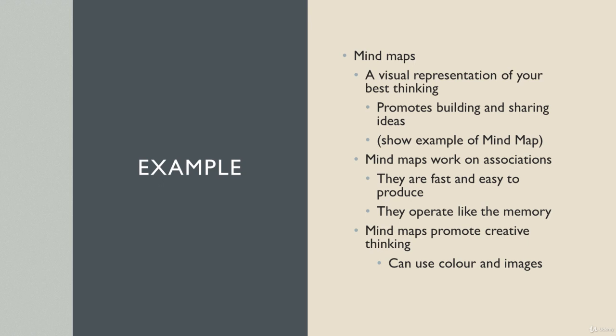So we're talking about the subject of mind maps. These are a visual representation of your best thinking. They help building and sharing ideas. You might show an example of a mind map if this were a presentation about that subject. Mind maps work on associations in the mind. They're fast and they're easy to produce, and they operate a bit like the human memory.